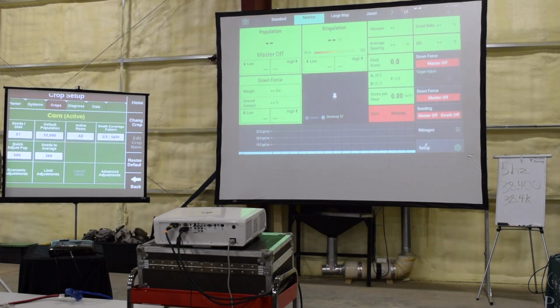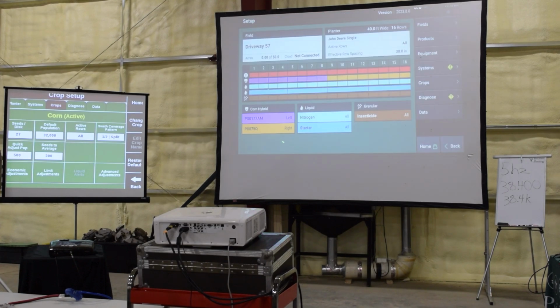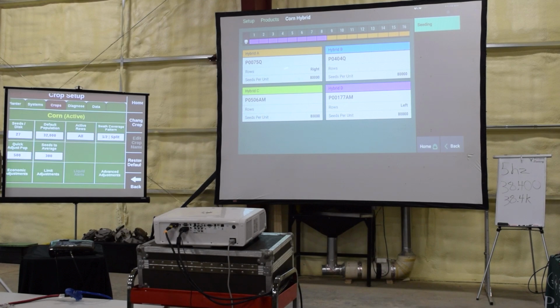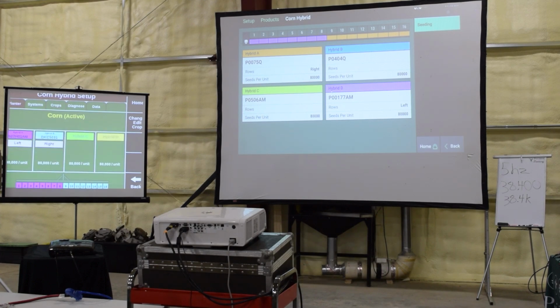So I've got corn chosen, so I'll go back to my setup and I click on my hybrid. You can have 4 different hybrids being recorded across the planter at any point in time. Right now you can tell in both cases here I've got 2 different hybrids chosen. This Pioneer number's over here, this one's over there.